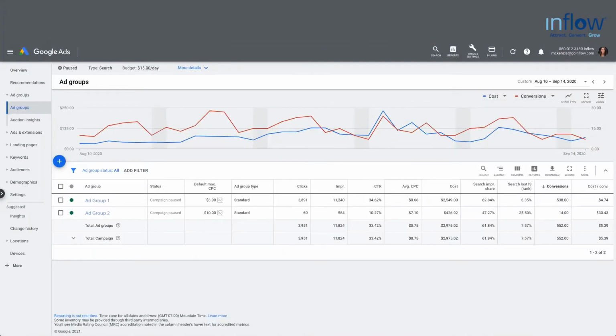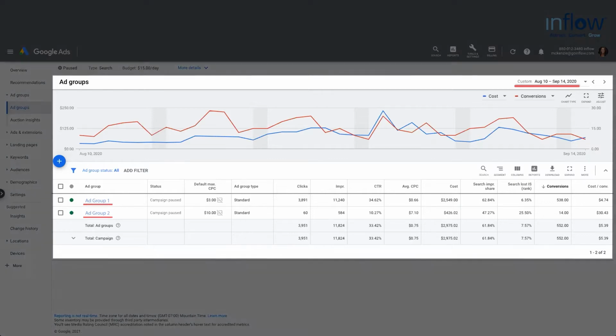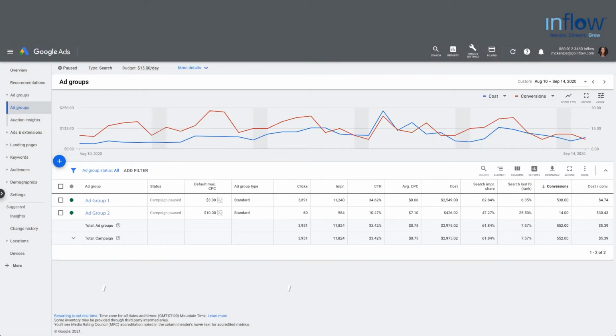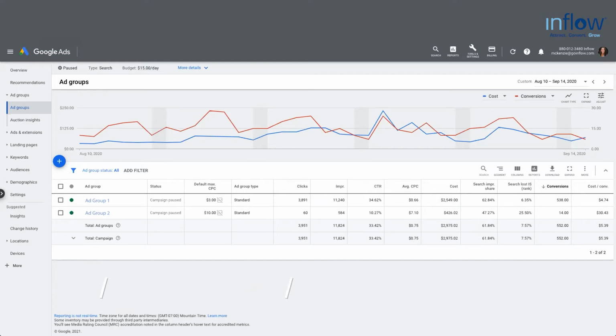Here is one Google Ads campaign I worked on. As you can see, over a 5-week date range, ad group 1 is performing a lot better than ad group 2. But we wanted to be driving more traffic to the keywords in ad group 2. Before I put more money into this campaign, I needed to find out the traffic or impression potential of each ad group to determine if more budget in this campaign was the best solution.